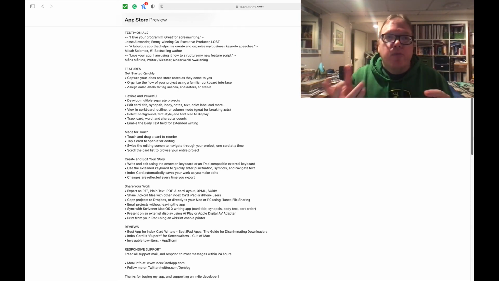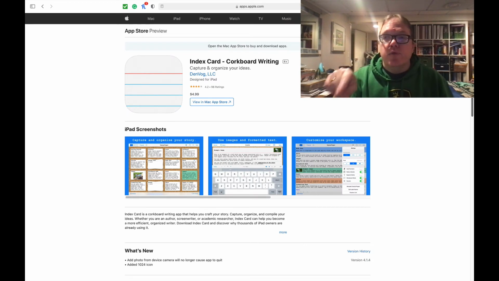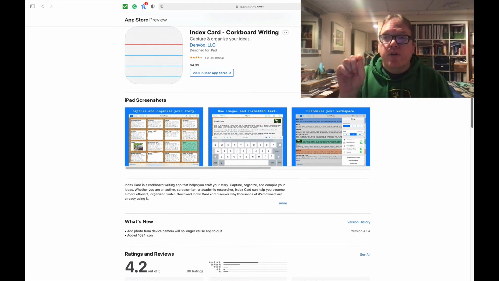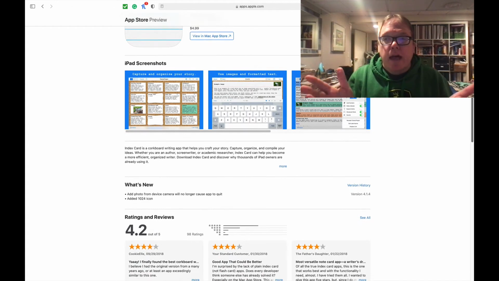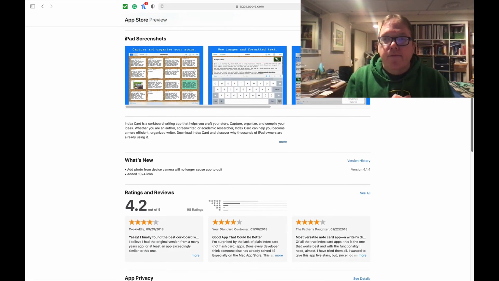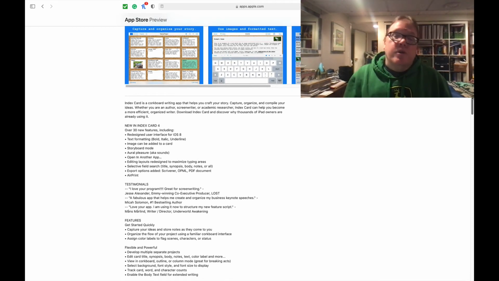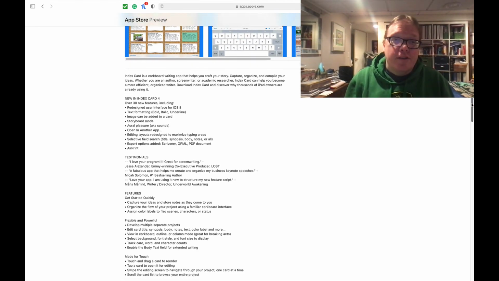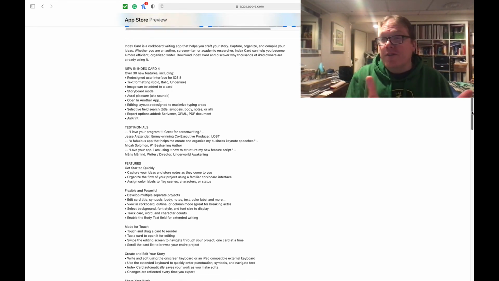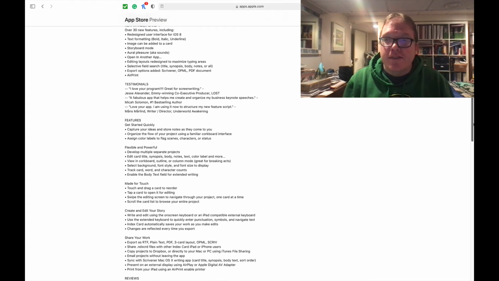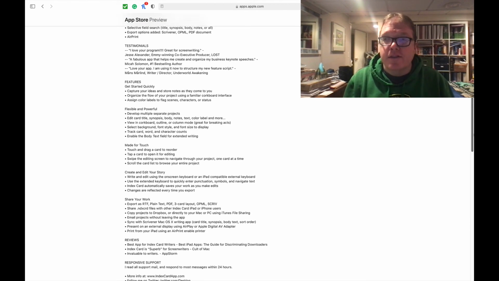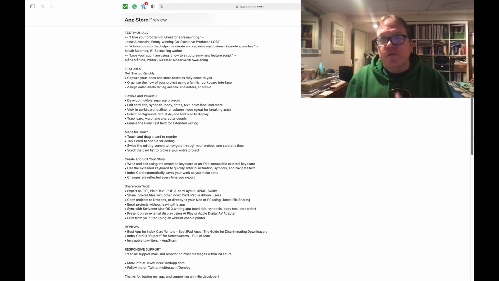You can track card, word, and character counts. You can touch and drag cards to reorder stuff, tap a card to open it for editing. I mean, there's just a lot of wonderful features with this product, and you know how much I like using index cards. I just have found them very interesting in my process. So that's why when I saw this app, and that's one of the reasons I actually might buy an iPhone, is because of this app, or maybe get an iPad, because it looks really neat to be able to do.